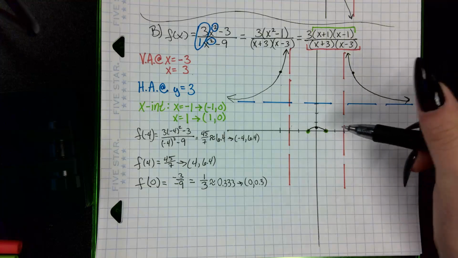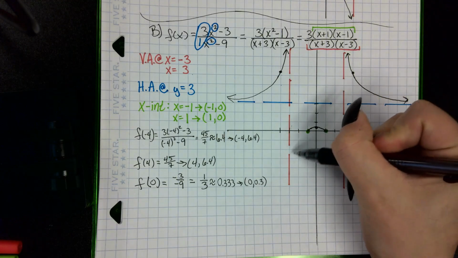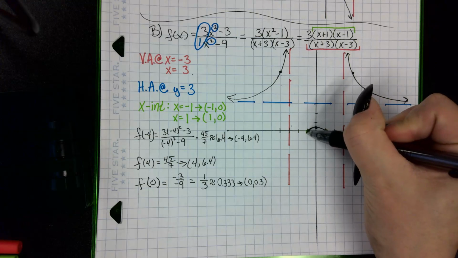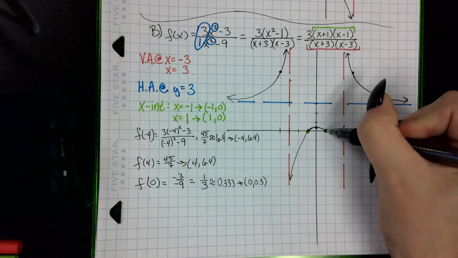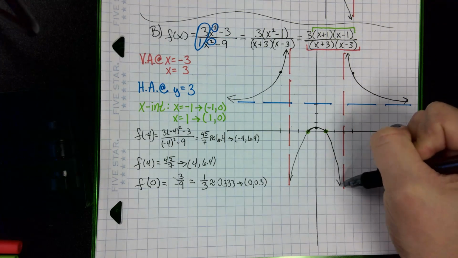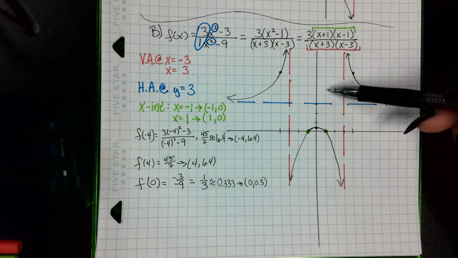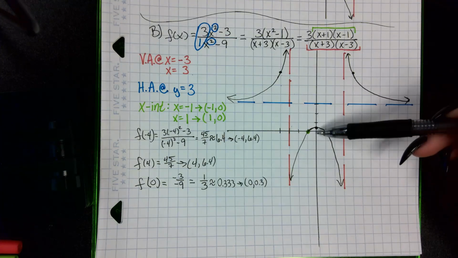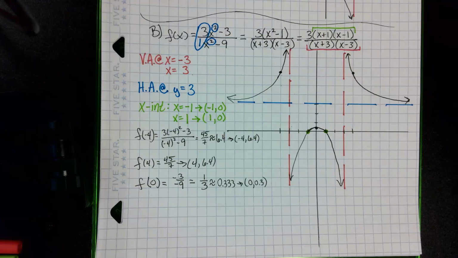And then as I move from the middle towards the left, I'm going to approach that vertical asymptote, so it has to go like that. And as I move from the right intercept towards the right, I'm going to approach the positive vertical asymptote like that. And now I'm done. So this one didn't cross the horizontal asymptote, but it could have. If this would have been a negative 0.3, then these sides would have gone up also.